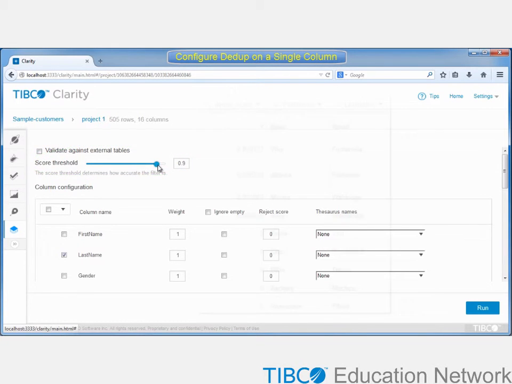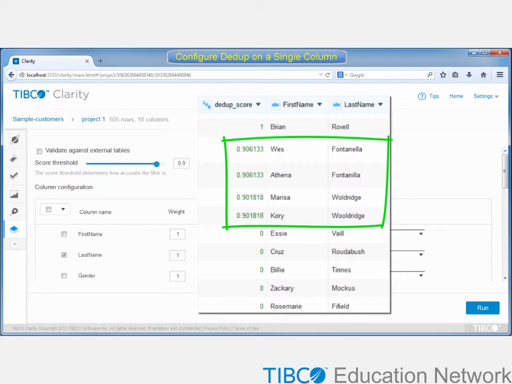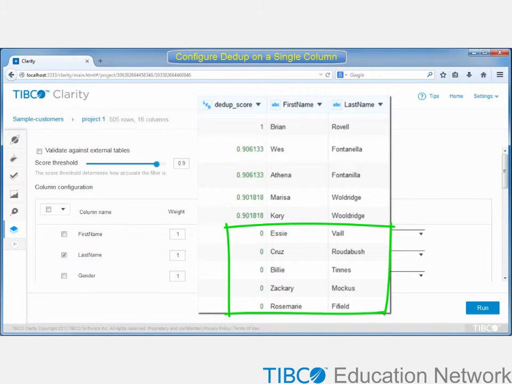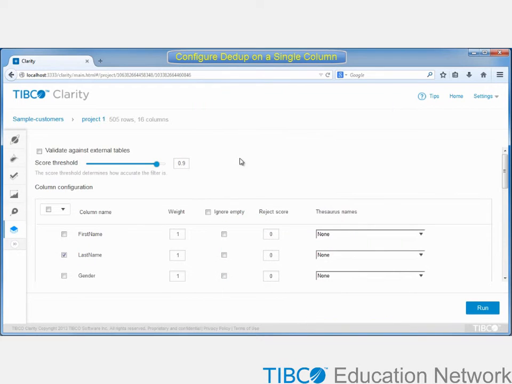If the calculated final score for the rows you're comparing is greater than the score threshold you've set, these rows are considered duplicates. All other data rows will be considered unique. We'll accept the default score threshold of 0.9. We then click Run to execute deduplication on the last name column.